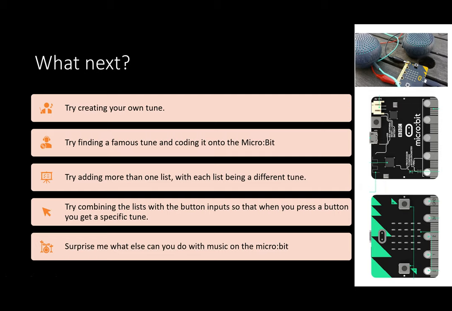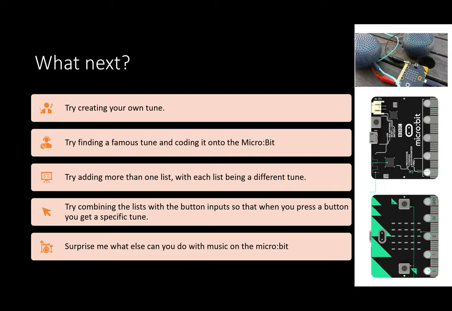Can you combine it with the gestures? So if you shake it, it comes up with a different sound. In theory, you could work with friends to try and make an orchestra a bit. Or you could have a go at trying to create something slightly different and see how you can modify this. But the key point here is that we're going to need to have the headphones or speakers attached with crocodile clips or other types of wiring.